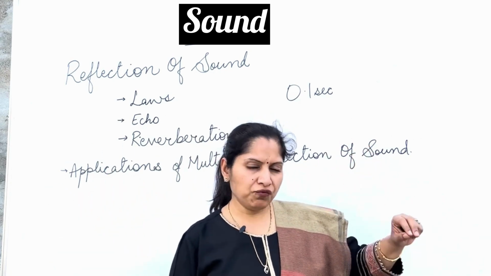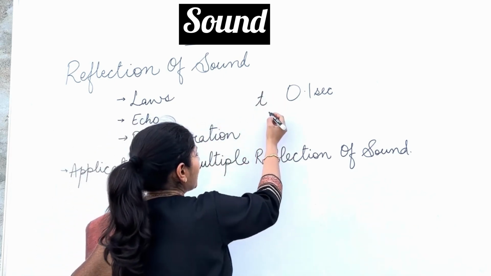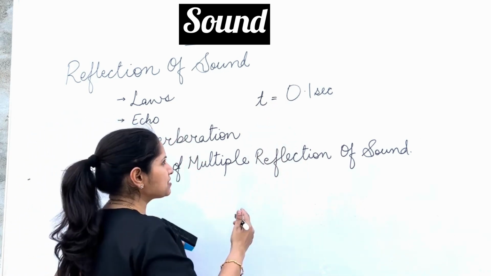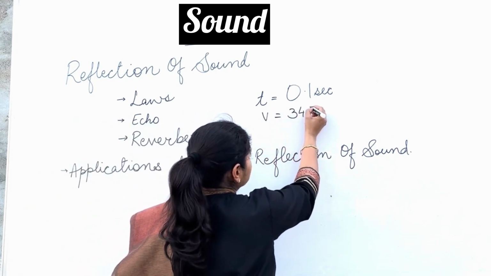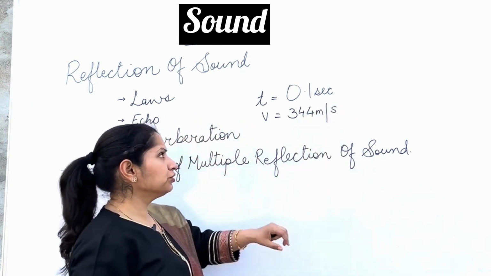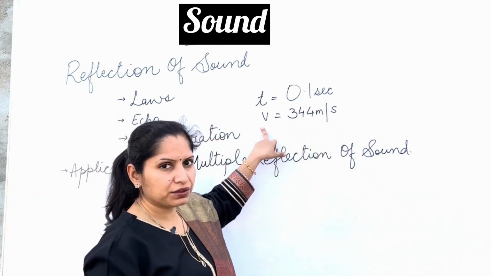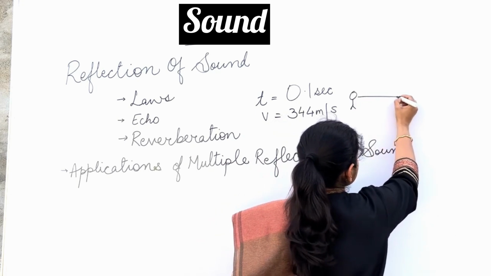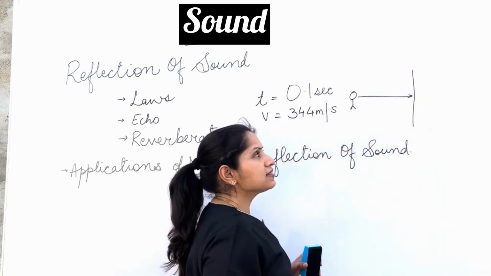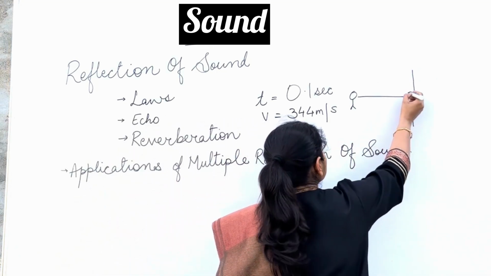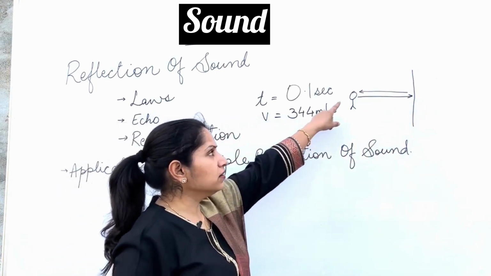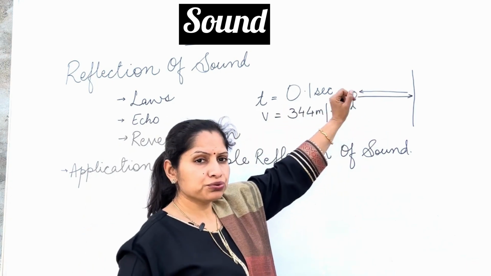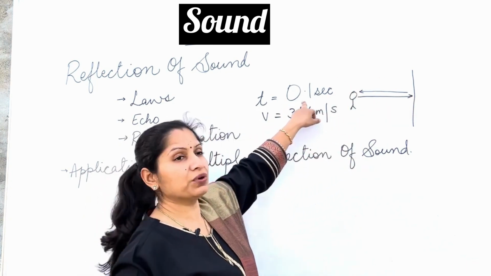Now, in case of echo, let's imagine that the temperature is 20 degrees Celsius, and the speed of sound is, let's suppose, 344 meters per second. Then when we want to hear the echo, if you are standing here shouting, the sound will go to a place, get struck by that place, and return back. So your ears will be able to appreciate the sound only if the minimum time taken by the sound to go and come back is 0.1 second.